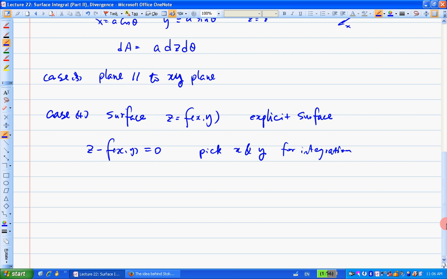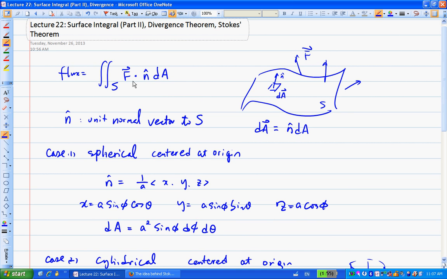For the integration. So if I pick this one here, I'll write the results here, and then I'll roughly show you where it is from. Okay. So if you look at your original surface integral definition, what we need is this n hat dA, right? We need this guy here. So in the original formula, you have F dot n hat dA. So F is a vector field that's given. And what we need is this one. We want to figure this out, and then we can do the integral, right?